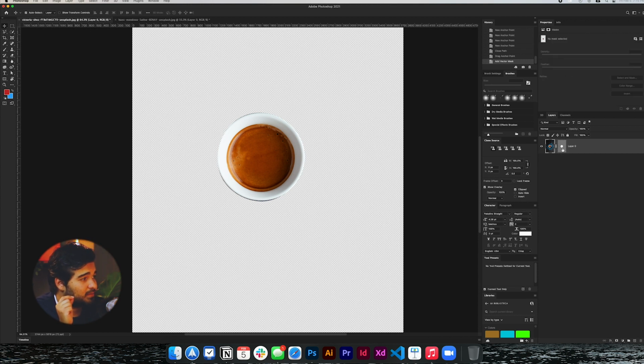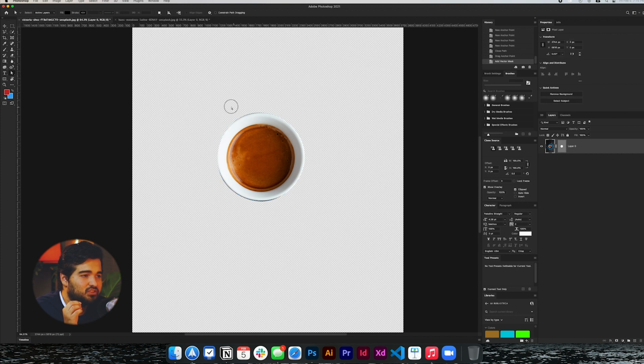When you have your vector mask, it works like an Illustrator mask. Let me explain it. It's like a vector mask because you can edit it. You can take the parts of the mask and mess around with them, and it's gonna be with the handles, and you can change it as much as you want.